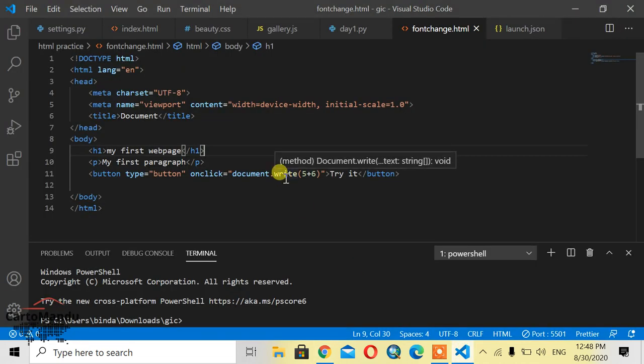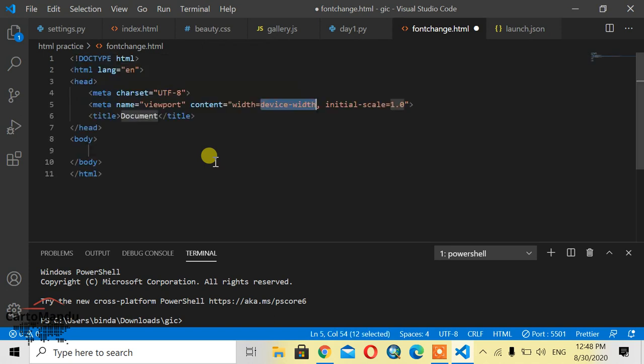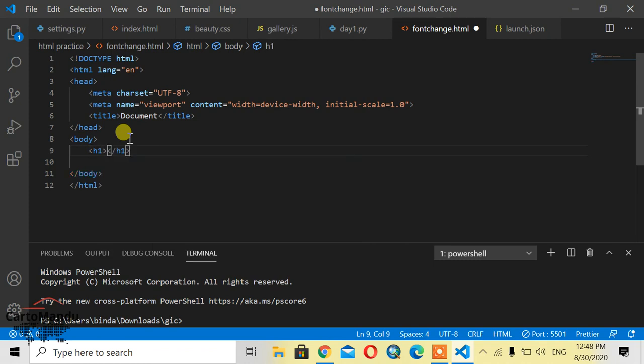Now another way of outputting the result is by using alert. Let's code it again. HTML5, in the body tag, again h1 my first web page.